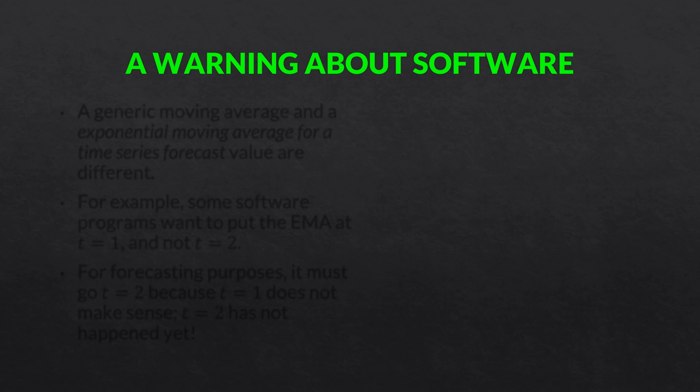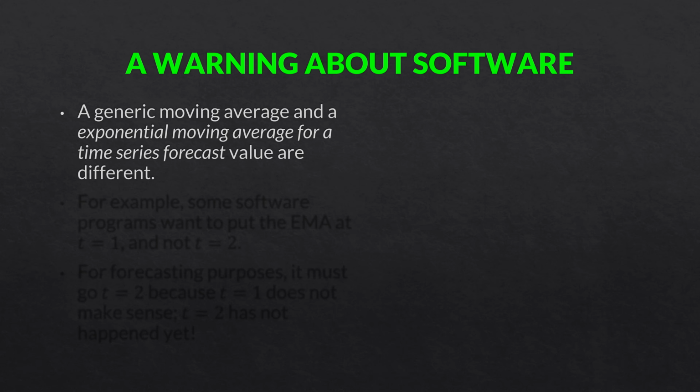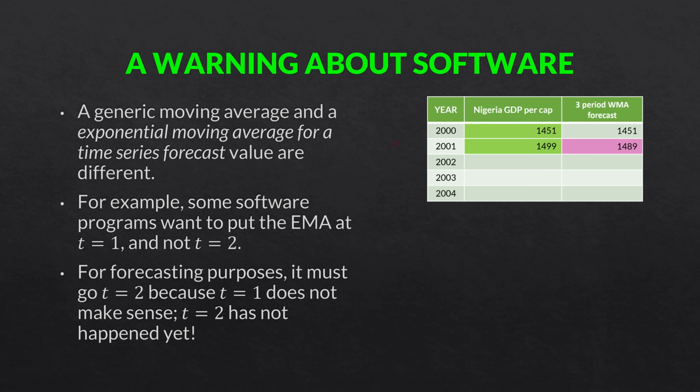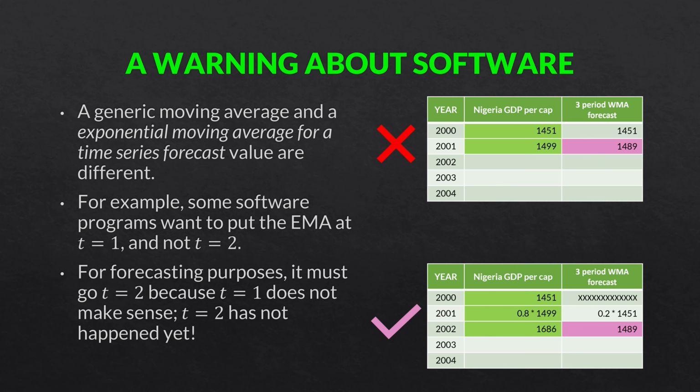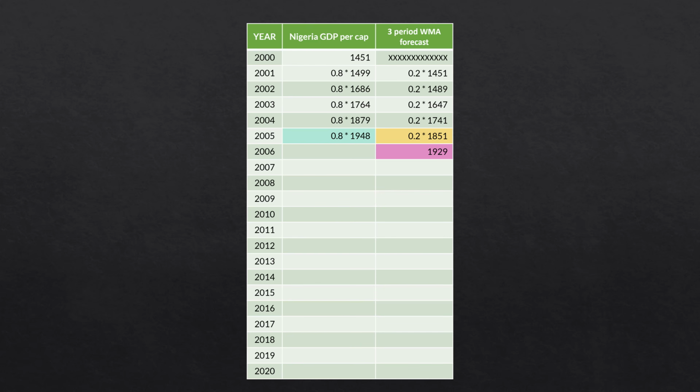So a quick warning about software: not all moving averages are the same, and your software doesn't know that. So just keep in mind that there are many generic moving averages that are used in many disciplines, but the way we apply them in time series is a bit different. What might happen is you might do software where it'll try to put the first forecast value in the wrong place. So you don't want it to do something like this. We want it to do this, where it actually puts the value in the correct first forecast period. And of course, Excel is notorious for this. Make sure you put your first forecast value in the correct time period, otherwise the entire time series will be off. So let's run this process down the entire time series.